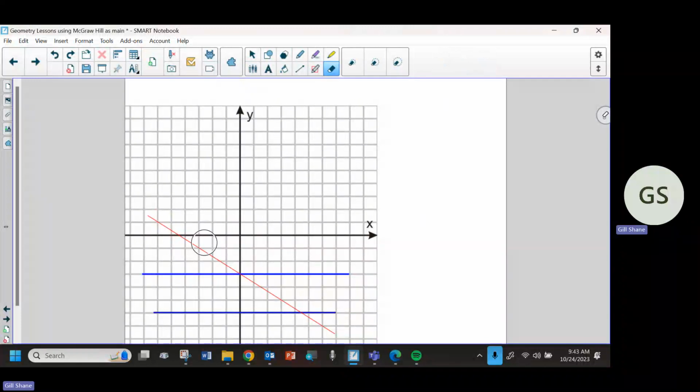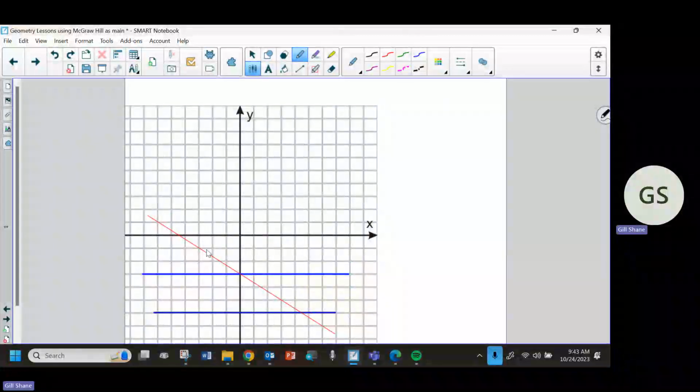Now, technically, you don't really know what any numbers are, but I can be pretty sure this point right here is probably 0, -3. I can be pretty sure this point right here is -6, +1. It's close enough to the corners where I can be pretty sure. So if I want to figure out the slope, I do the run first. Don't do the rise first. I know that's the way you learn it, rise first, but that messes you up when you do this in geometry.